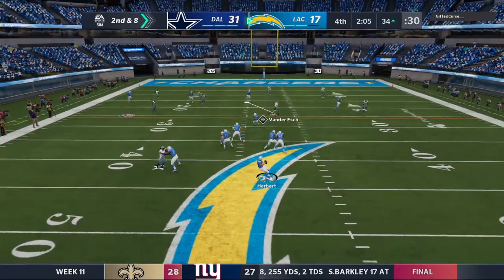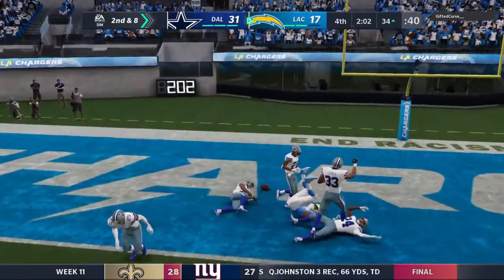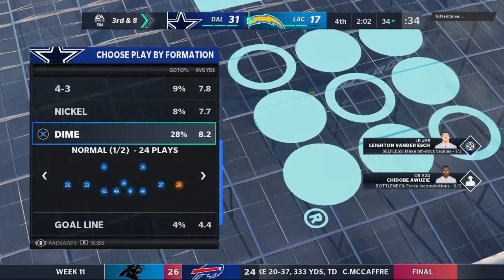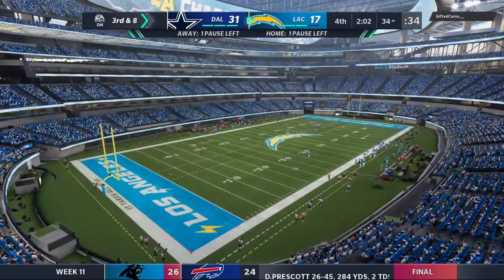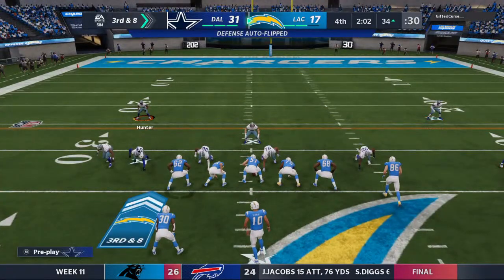Here's Herbert now on 2nd down, trying to lay one up deep. Oh, not only did he drop it, he dropped it in the end zone. This defense was definitely alert to the possibility of the deep ball, and they were more than ready for it. They've got the lead, 4th quarter. Maybe can expect more passes like that downfield. Got to get to the 26 for a first.